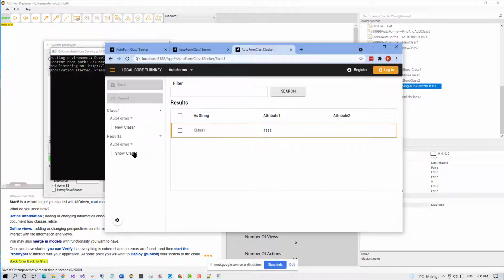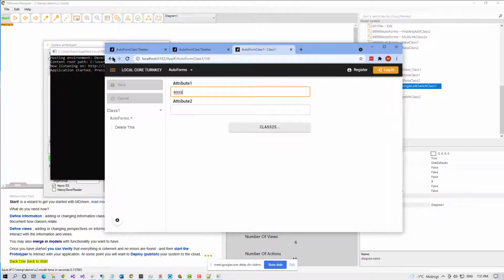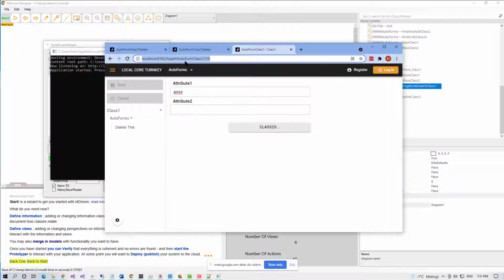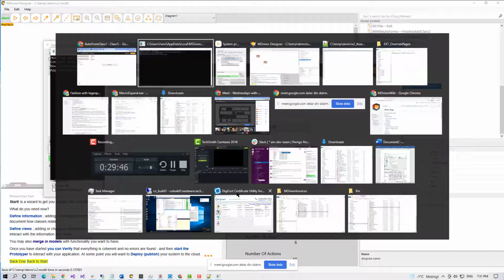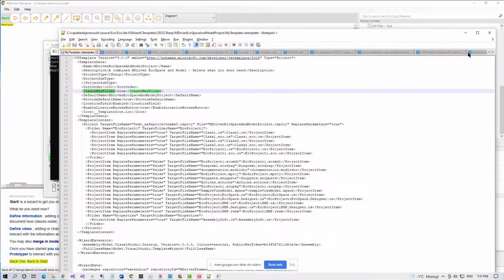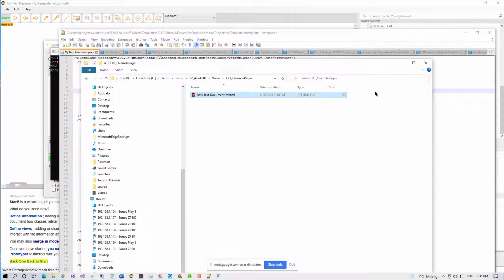And now when I go into showing class 1, I still got that one. Yeah, because I should name it like this and TagExpander. I don't know what I was thinking about. New text document, that wouldn't work. I wasn't thinking.